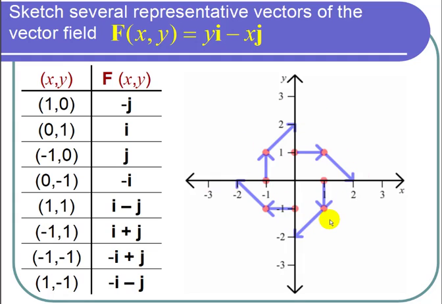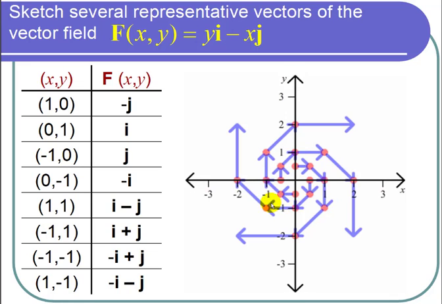And just to make it a little clearer, I sketched a bunch of others, which I'm not showing you the work, but here's more vectors on this vector field, and we can really see what's going on. If we start at a point and we move using the vectors, we can see we move along a spiral. This kind of looks like a spiral galaxy, doesn't it? So there's the vector field that corresponds to F(x,y) = yi - xj. And I'm done with the problem.